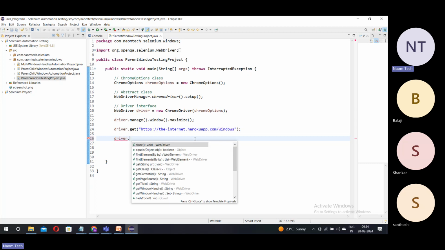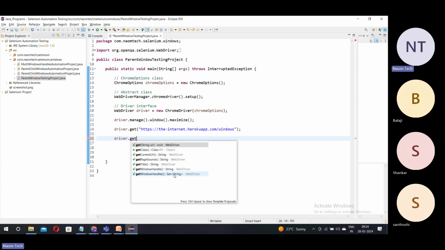When you say driver dot get, as soon as you say get, you can see it is showing these two methods here, getWindowHandle and getWindowHandles. One is returning a string, the other one is returning a set collection. Observe these two carefully. The difference is, by default, the first one is getting only one window handle and that returns a string. And the second one returns a bunch of handles, it might be 1, 2, 3, 4, 100,000 as well. And also it is returning a set.